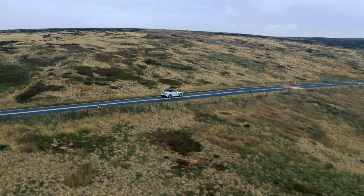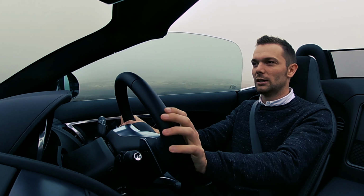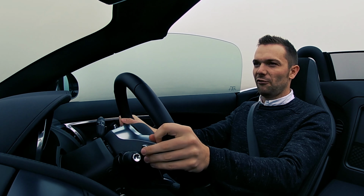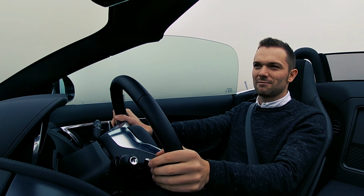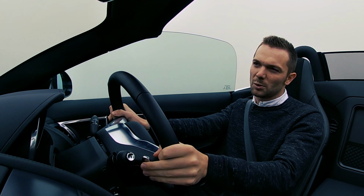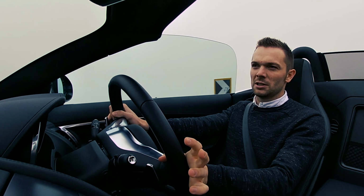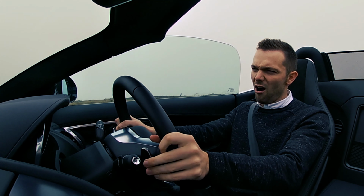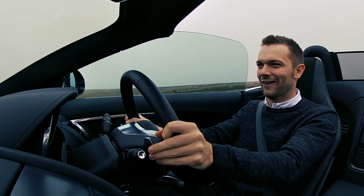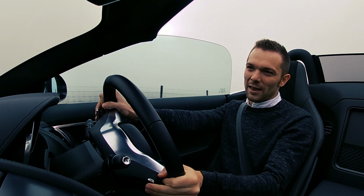We're obviously in late October now, and as you'll see on the external footage, it's now very foggy and very cold. But I am mightily impressed with this thing. It feels more than quick enough. I don't think you'd want for any more power. The rear wheel drive balance is just beautiful. Oh, and then the noise that comes out the back of this car. This thing is brilliant. There's no other way that I can describe it.